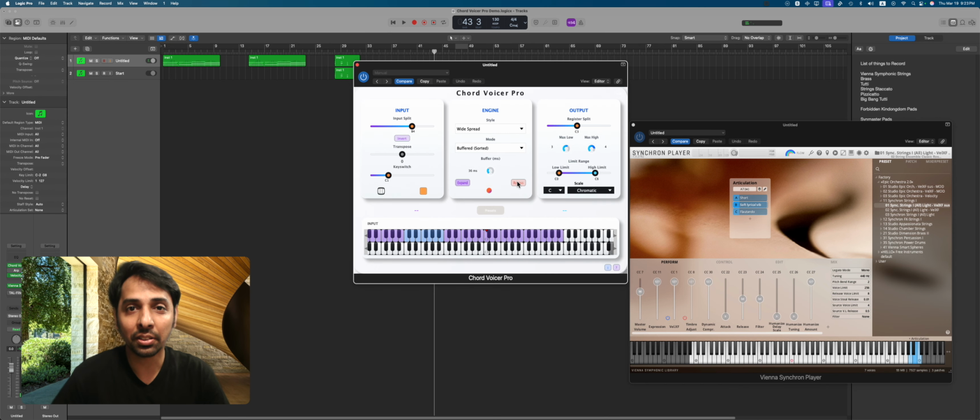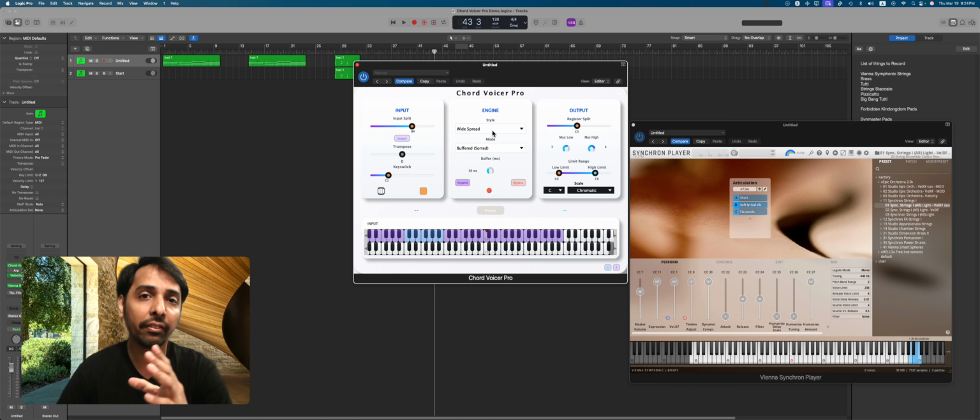So the first thing to note is that I'm playing the exact same notes, and what the plugin basically does is take those exact notes and then spread them out across the keyboard in a meaningful way based on the chosen preset. So I will say that this is a voicing plugin and not a chord generator plugin. Voicing is just a simple way of spreading across the same notes that you are playing, no other additional notes, throughout the keyboard in a way that creates a different kind of emotion.